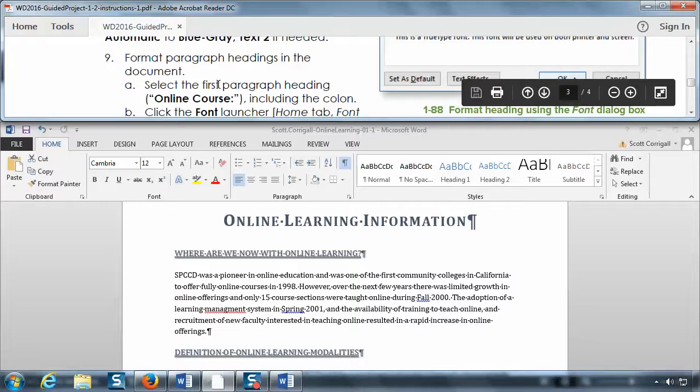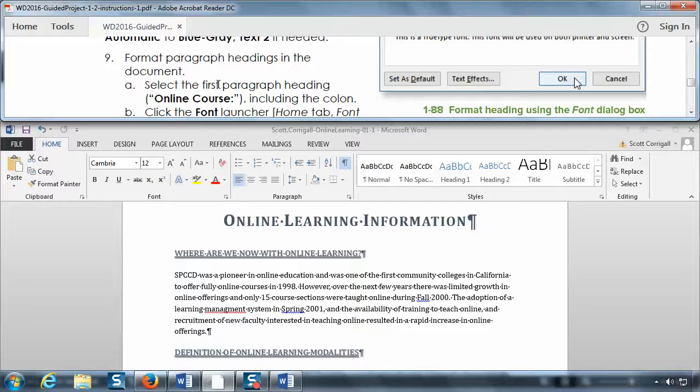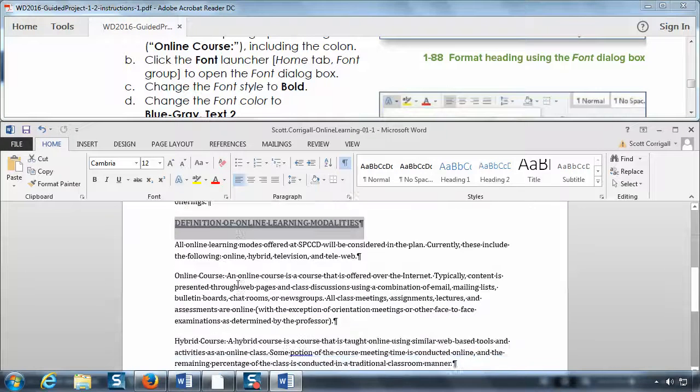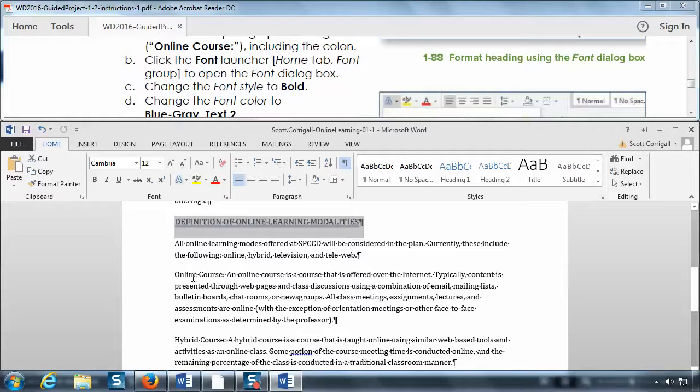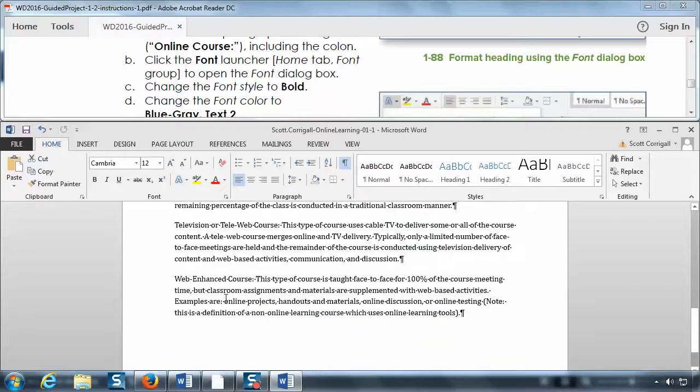Now we're going to format the rest of these headers. So we have paragraph headings here. Here's an introductory heading. Here's another. Then when you come down here, there's things like online course, hybrid course, television or teleweb course, web enhanced course.